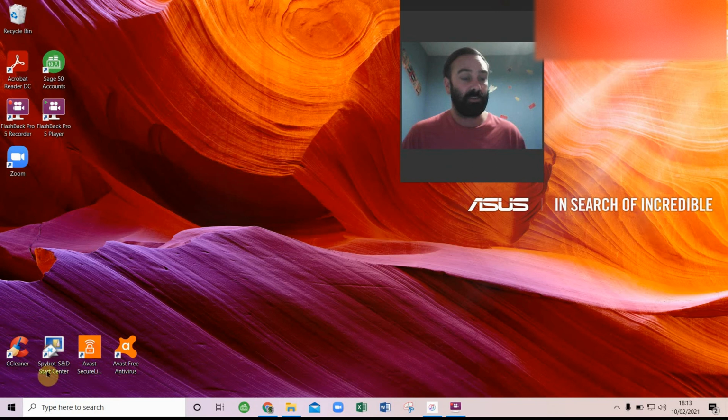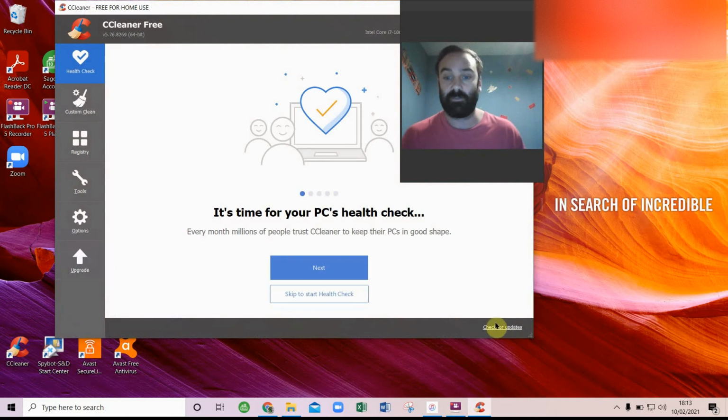So on here on my desktop, you'll see I've got various different things that I use to protect my computer from malware and other things, antivirus, and then CCleaner, which to me is one of the most essential tools. So I'll show you how you run it. It's really quick and easy. So you just double click on here and CCleaner will load up. It will automatically tell you if it needs an update down here in the check updates section. And then there's various options down the side.